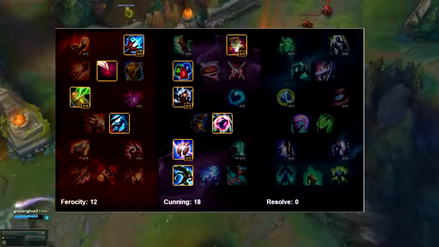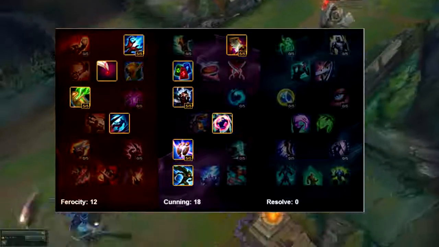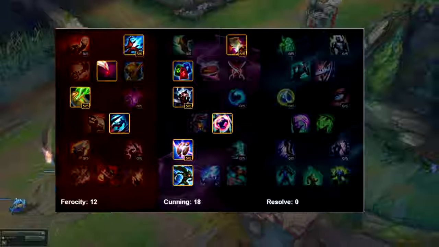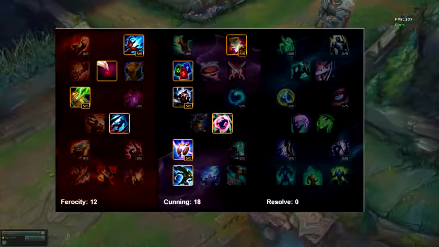Now with his mastery page in the top lane and the mid lane, he just has the one mastery page that he uses in these positions, and he's got the 12 points in ferocity and the 18 points in cunning. You guys can just pause the video and copy this page if you want to.